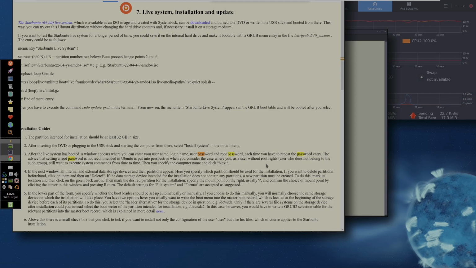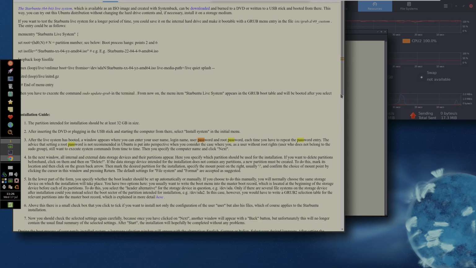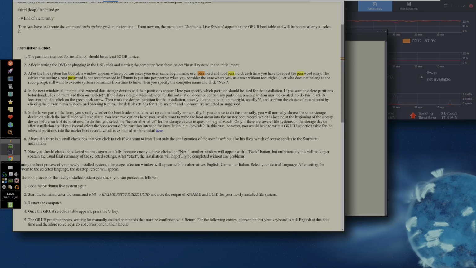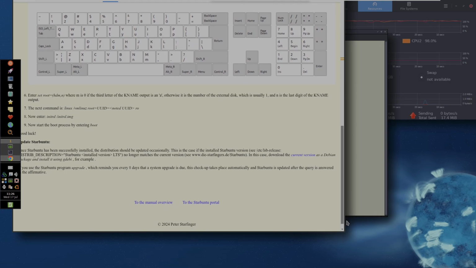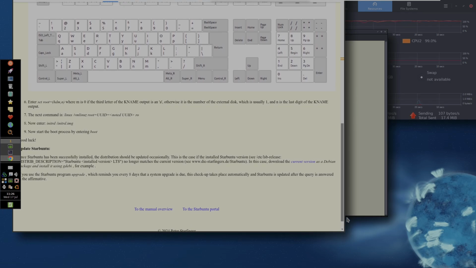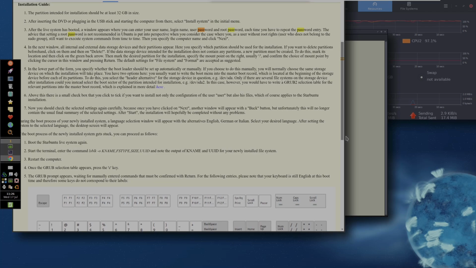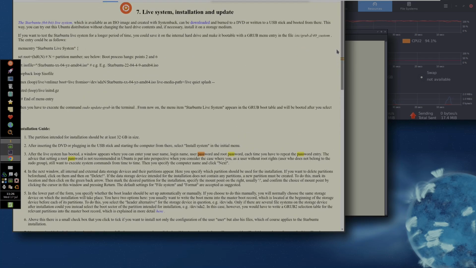So it's recommended. So where is the password? It's not here. They didn't give any password here, but the password was right here. I didn't properly see that password. So let's find the password. So right here it's not in the passwords or anything. So live system. So there is no password here.